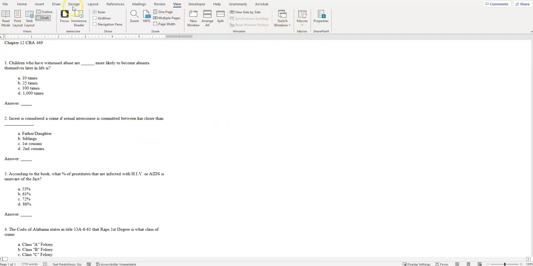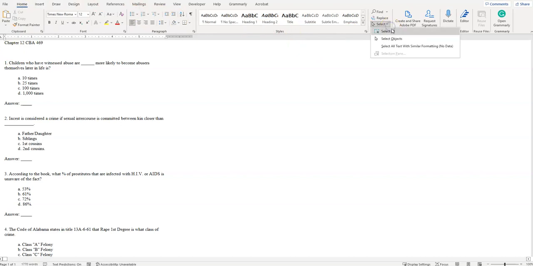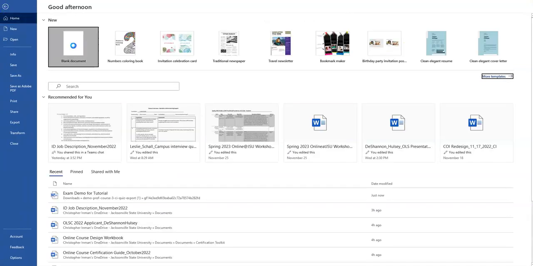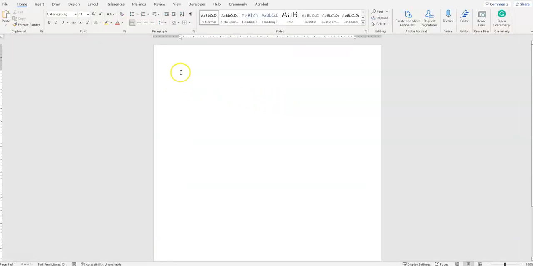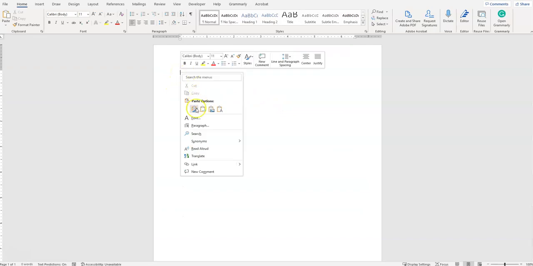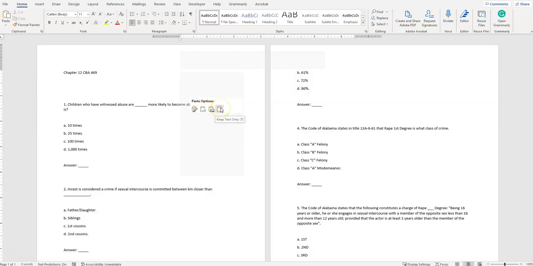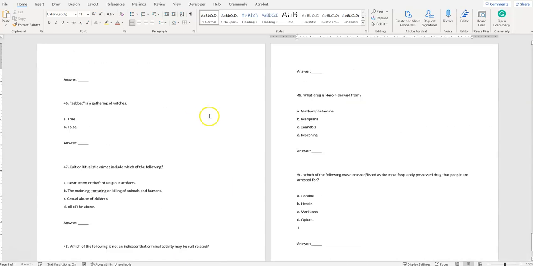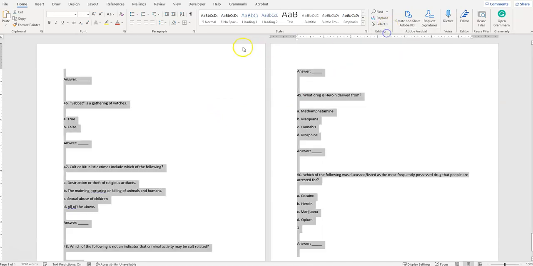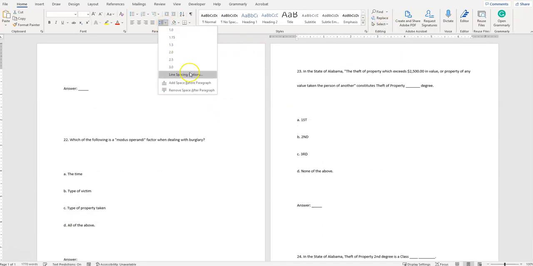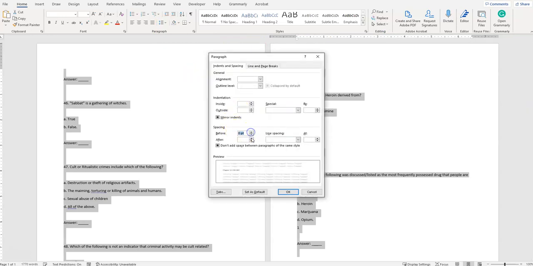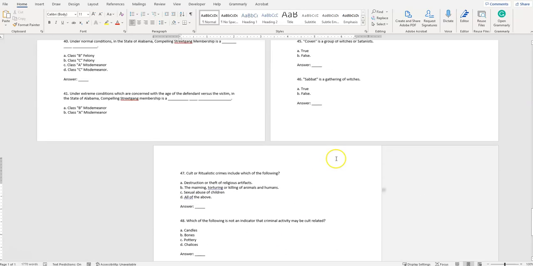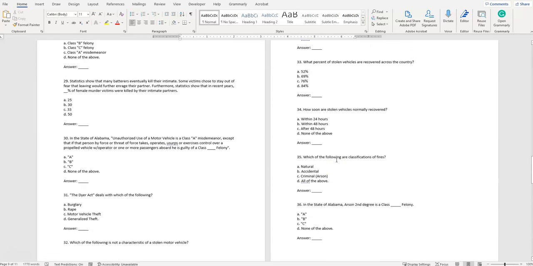And you can also select all and then copy, do a new blank document. There we go. That might look better to you.